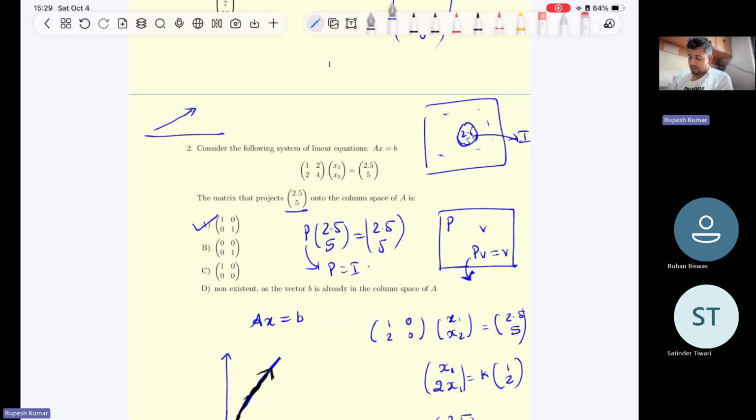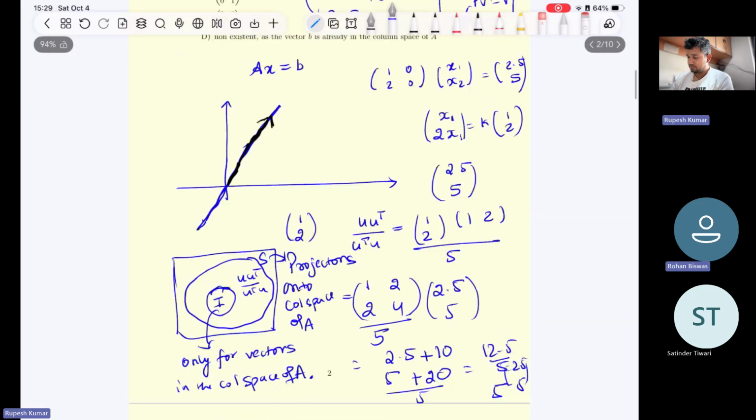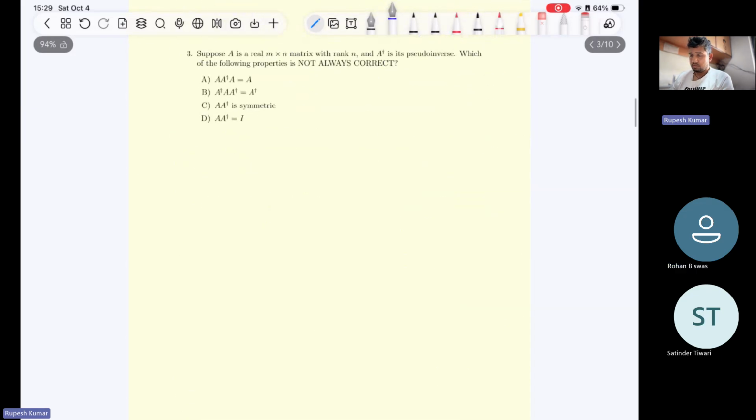Then you project some light source from one direction, and then how will the shadow be cast on that axis. Now you can cast the light shadow orthogonally, such that the rays are perpendicular to the projection surface, or you may choose any other direction also, right? Oblique kind of projections. So you can have many possibilities in that case. That's why we are only considering the orthogonal case, right? Okay. Let's move on to the next question.